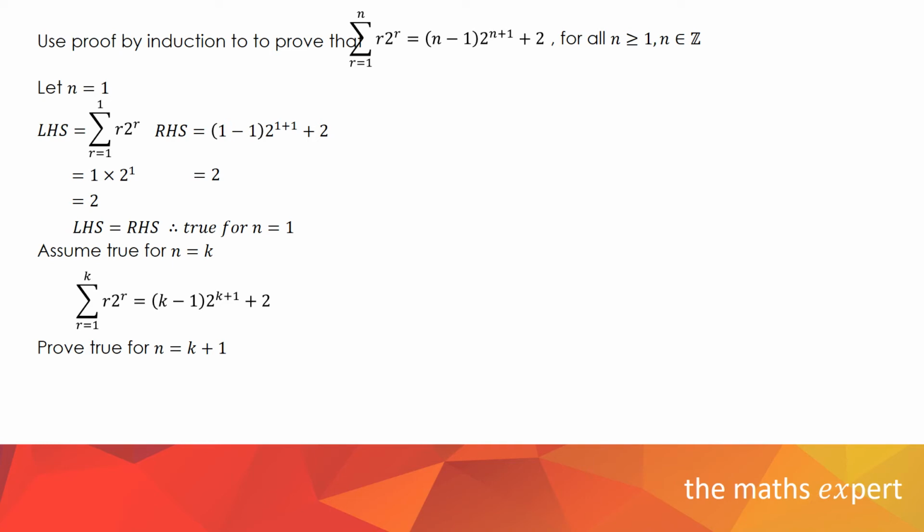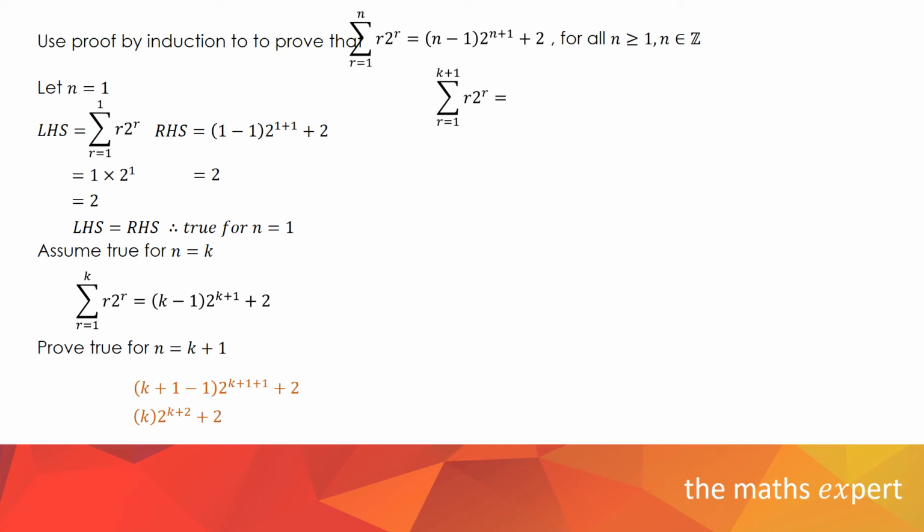Now we get to the interesting part, when n equals k plus 1. You can see here that I've written down my goal, and I've just simplified it so that it'll be easier for me to see it. In the previous question, I could substitute the right-hand side of the assumption as I had the left-hand side of the assumption from the start. I don't have that now. I have the sum of k plus 1 terms. But I want to have the sum of k terms so that I can make that same substitution.